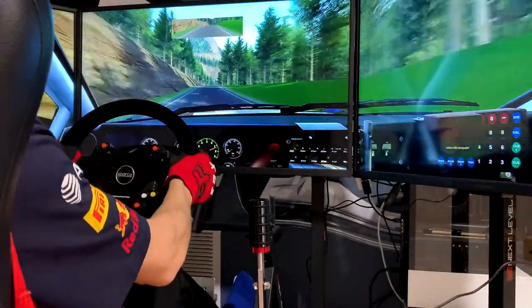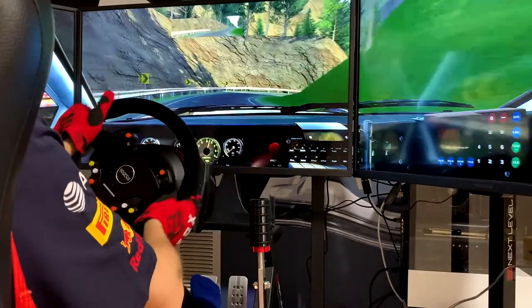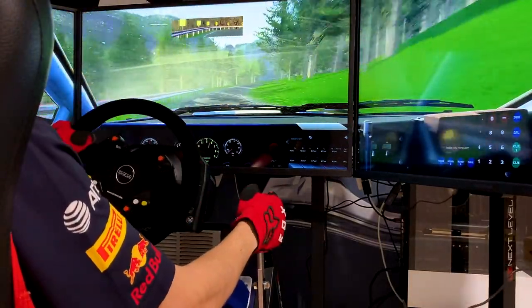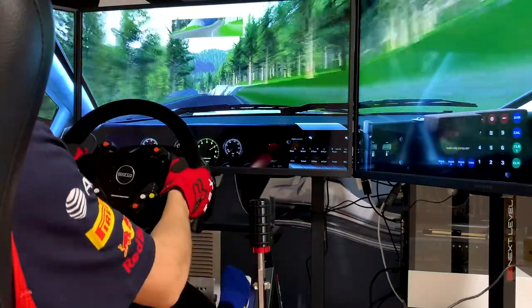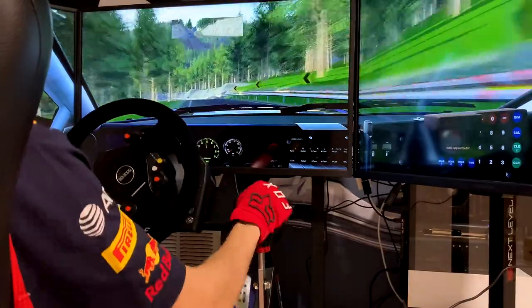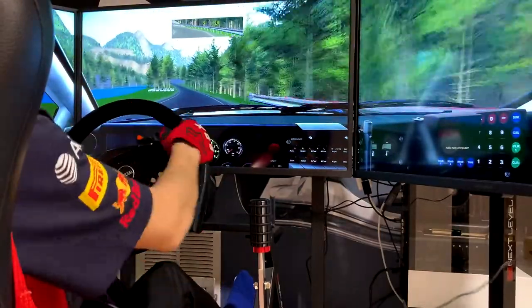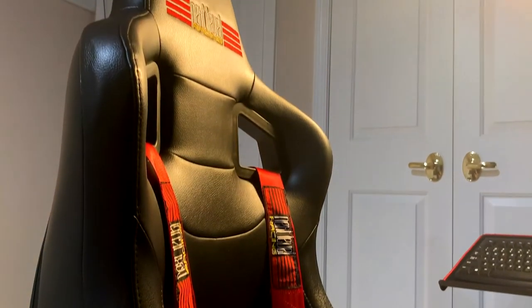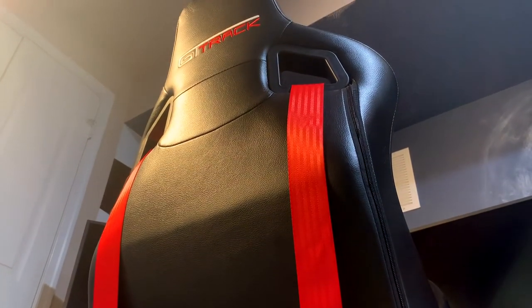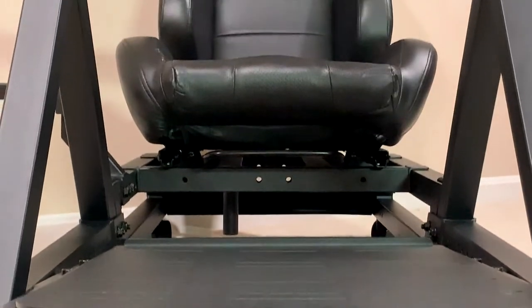As you would imagine, the Next Level Racing GT Track is clearly the superior cockpit, but that's like comparing a Ferrari to a Fiat — obviously you would expect the more expensive option to be superior. The real question is whether the GT Track is worth $500 more than the Open Wheeler, and the answer you're all going to hate me for is: it depends. It depends on what you want to get out of sim racing. If you're looking for a cockpit to occasionally play on and don't want to invest significantly, the Open Wheeler is a solid option. But if you're looking to get serious about sim racing and get everything this hobby has to offer, the GT Track is a far better option. In my honest opinion, is it worth $500 more? Absolutely. My back doesn't hurt, I prefer the higher seating position, it makes my setup look more cool and professional, it gives me the option to upgrade to direct drive wheelbases and motion platforms, it doesn't waste any of my butt kicker's potential, and most importantly, it gets rid of the awful pole in the middle of my legs.